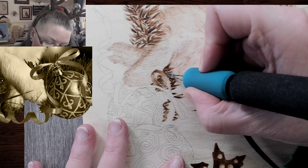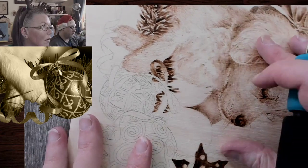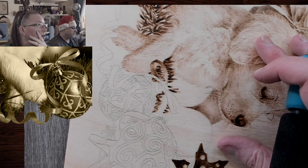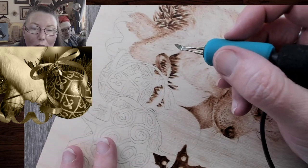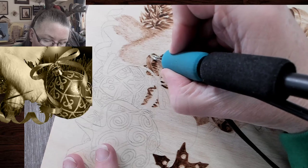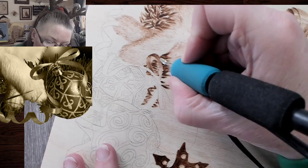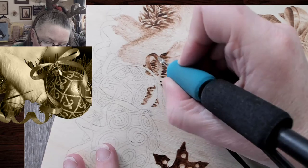Mm. Let's see here. Greg says he found cool Christmas burnables at a dollar store for $1. For what? I think like ornaments and stuff. Oh, okay. Oh, the wood? Mm-hmm. Now, you gotta be careful with that because you don't know what kind of wood it is. Yeah, but for a dollar. For a dollar. Take the risk. If anything, you can paint them. Yeah. I don't know how well they would do on burning, but you could definitely paint them. That way you didn't waste money or time. Yeah. And I know he has some paint.